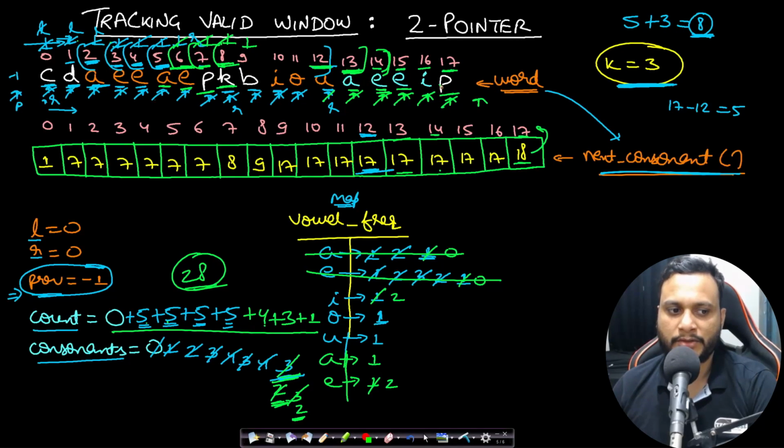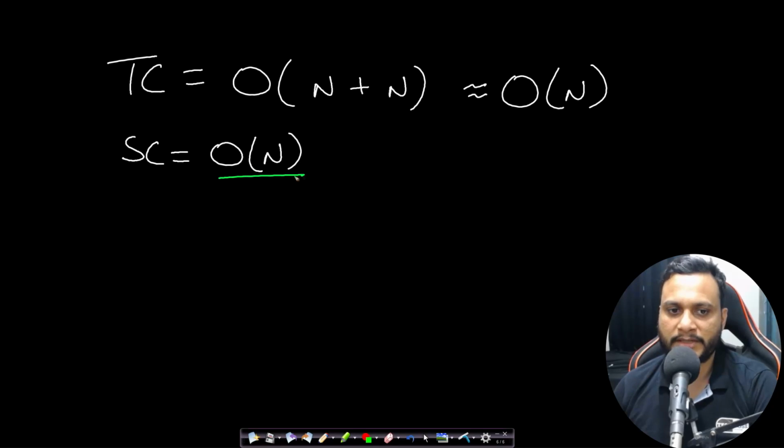Okay. So this approach involved pre-processing using the next consonant, that means the nearest consonant on the right hand side, to make our counting easy for the count of sliding windows, and therefore the space complexity is order of n due to the next consonant pre-processing array, and the time complexity is n for pre-processing and n for sliding window using the 2-pointer, and that is why the time complexity is also order of n. I hope it is clear. Let's now look at the code.